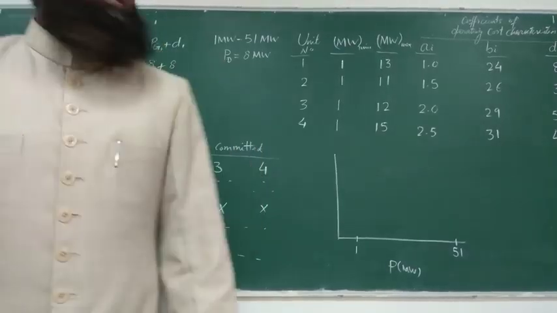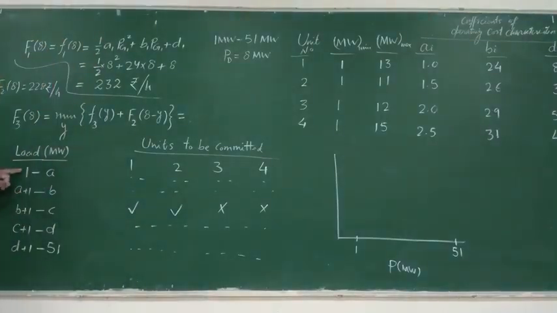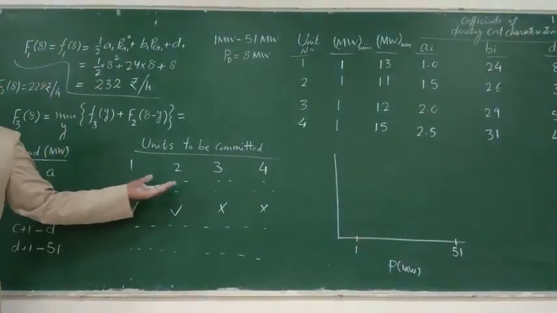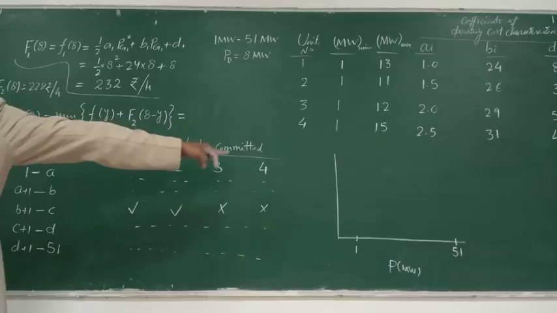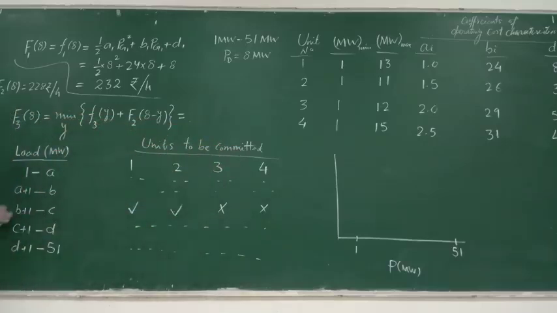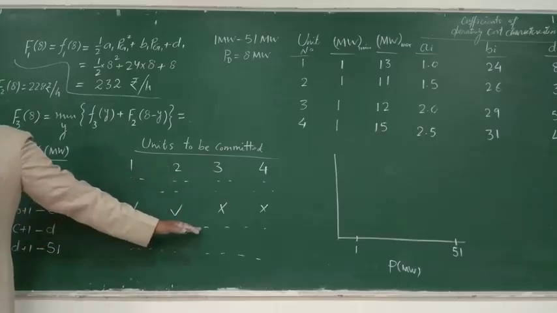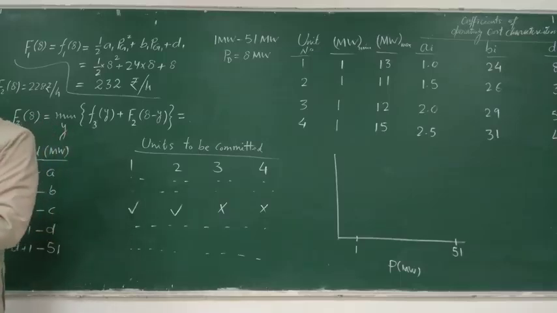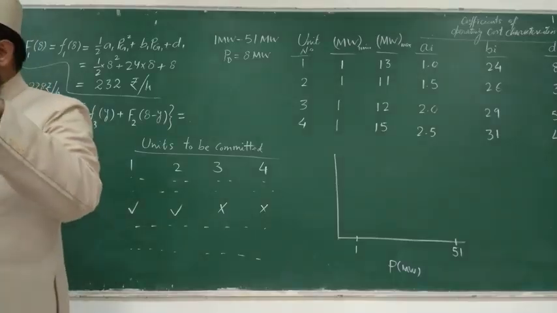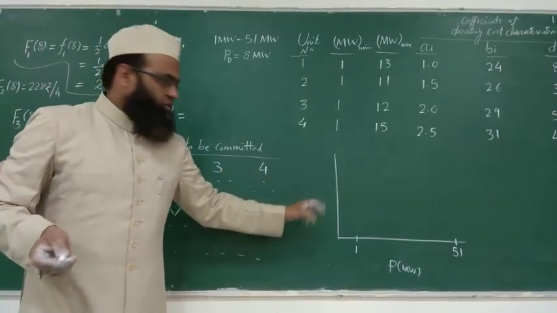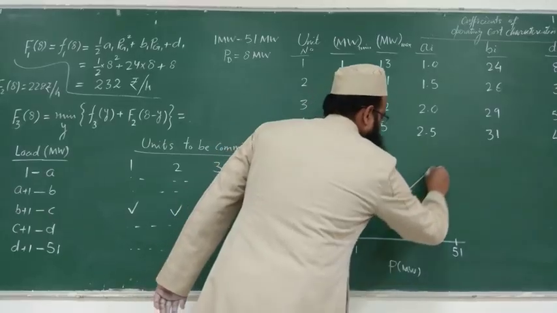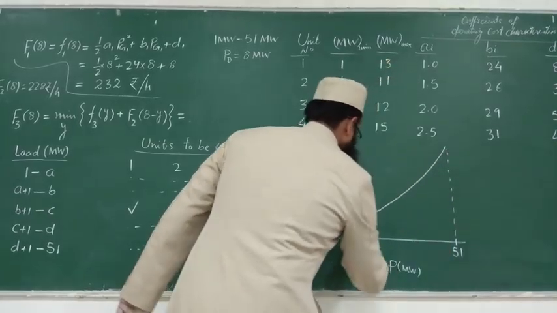Are you getting this? So how will these be calculated? For each load, suppose 1 megawatt, you know which combination of units or which unit to be committed. For that unit, for that load, you will get the cost. Similarly, for any load in between, you know the combination of units to be committed, and once the combination is known, you can calculate the optimal loading, and corresponding to those loadings, the cost of each unit will be evaluated. The summation of all costs will be the plant cost. So you will get one cost characteristic of the plant.